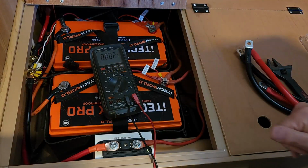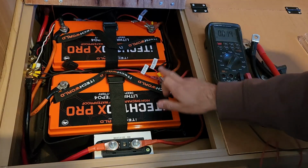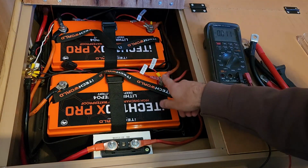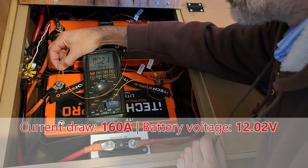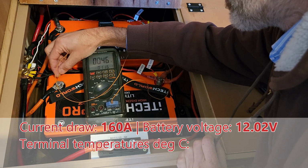Now the other problem we've got here is not just voltage drop, it's also heat. Now you can't tell this, but I'm going to show you in a second that these terminals are getting very hot. This one here in particular. Let me show you. Okay, we've got a temperature probe on our multimeter. And let's put this onto each of these battery terminals just so you can get an idea of what we're dealing with.